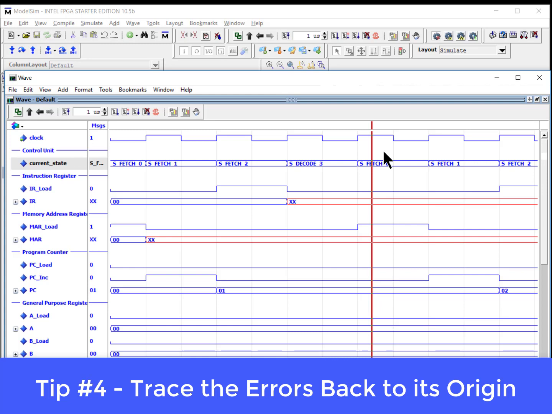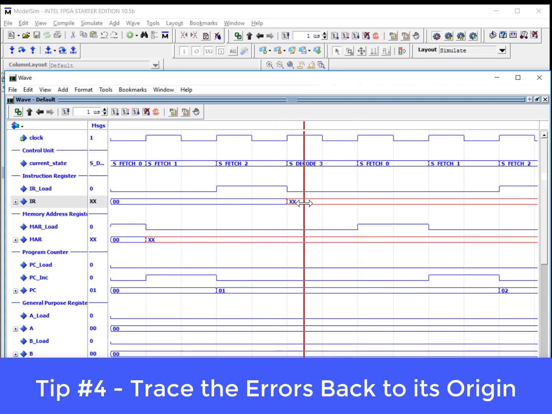Then you start saying, what caused that to happen? And then once you look at that, you might find another error and you say, well, what caused that to happen? And then you dig down a little deeper and you say, what caused that to happen? Ultimately, you can trace this all the way back to your VHDL and fix it. So let's do this for this particular example. I know that the decode looks at the instruction register to make a decision on what state to go to next. So I need to go look at my instruction register.